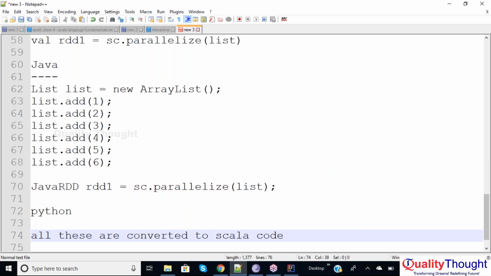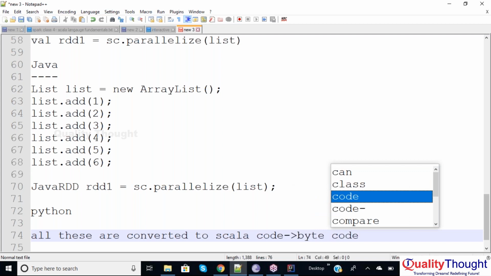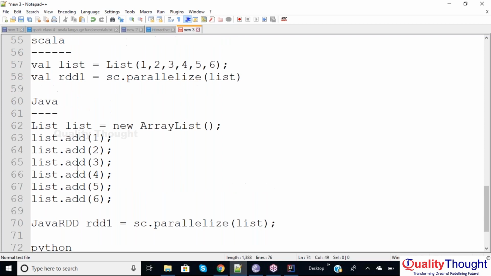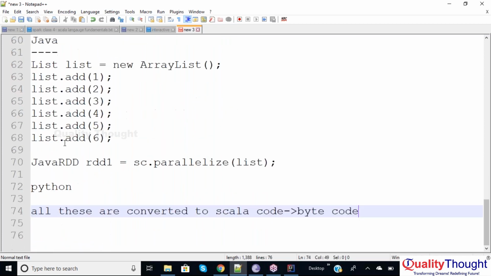And this Scala code is again converted to bytecode. Finally, all these are converted to bytecode only. So Scala takes care of converting Java, Python, Scala or R applications into bytecode. Once we submit, internally these are converted to bytecode. Bytecode is submitted to the JVM. The JVM executes that bytecode.